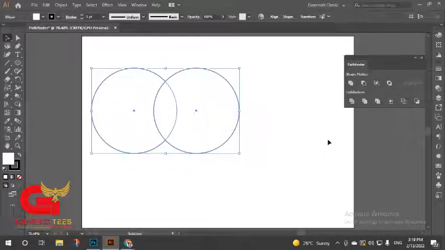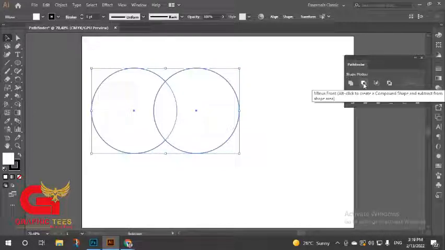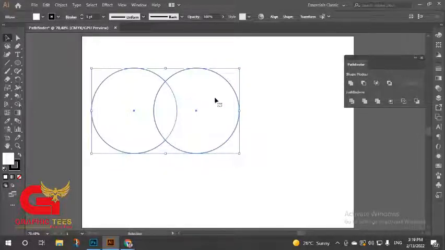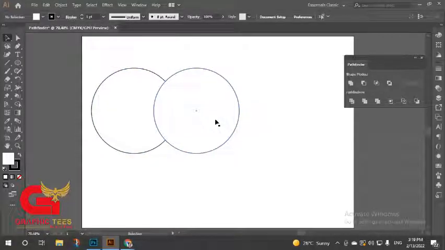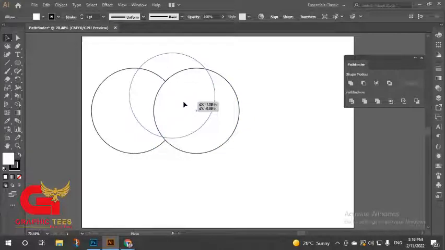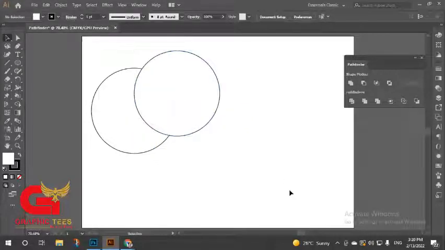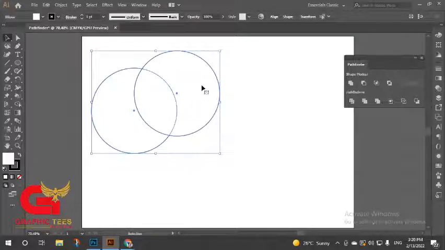Now we'll go to the next one. Next one is minus front. So for example, my this layer is at front, and for example, if we want to create a moon here, so let's set it here. So it's very casual. So this one layer is my front, and this is the back.